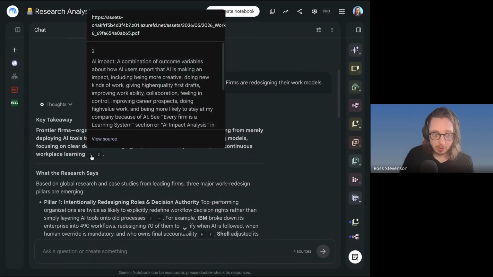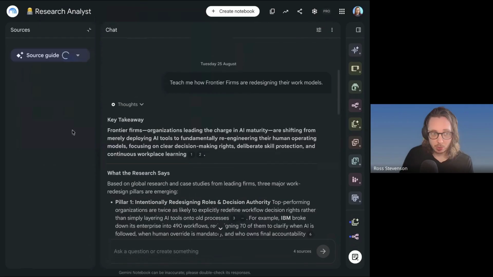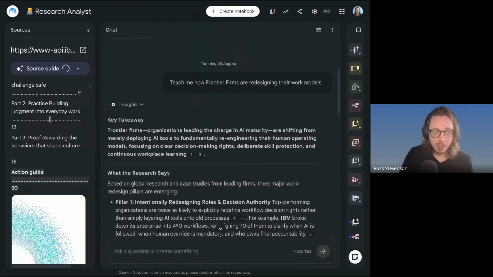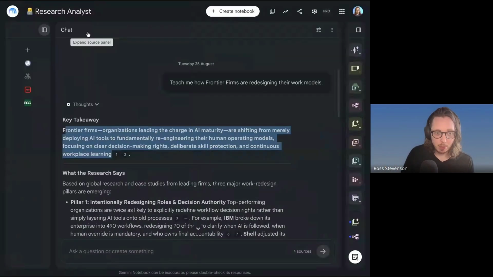Here's what's going on. And you can see here, it's gone back to the sources. So I can go here and click on these and it will take me to that exact source. So my source guide will go on and say, this is where this exact output has been generated from. Very, very useful when we want to validate the stuff that AI is saying, because it is not always trustworthy, as I'm sure many of us know.